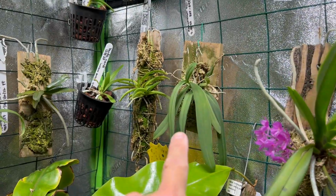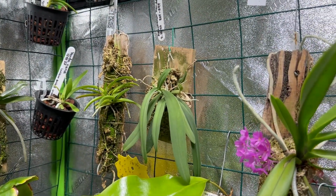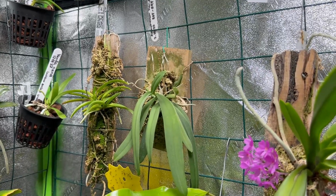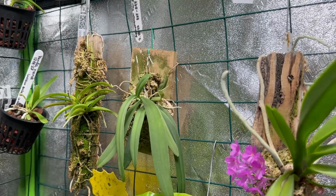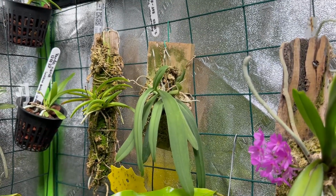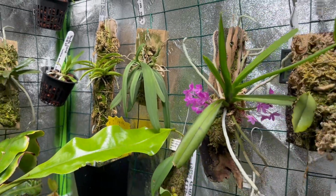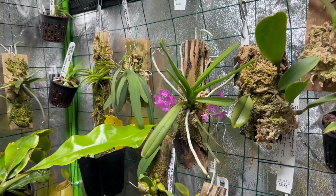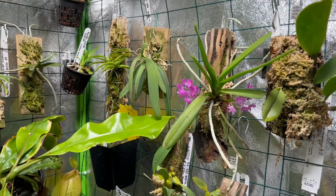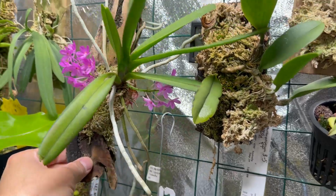The Hendersonianum is from Orchids by Hauserman, and this one actually just bloomed for me last year, a few months after I got it. I didn't expect that, since I thought they were just seedlings. So those are my Ascocentrum orchids collection, and let's do a close-up of the flower.